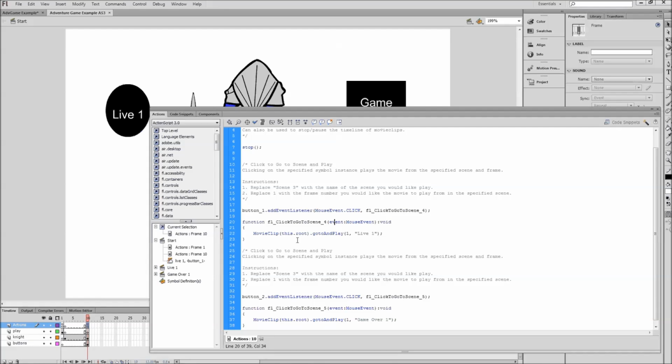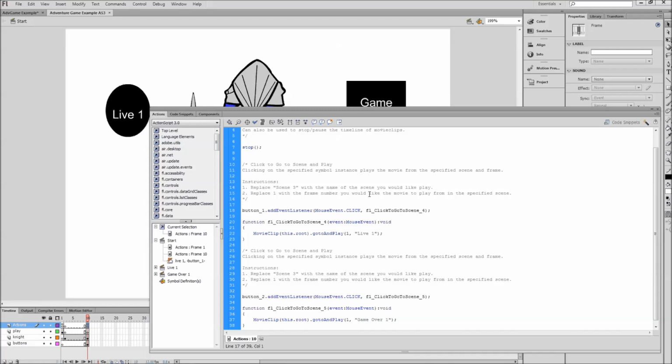Now what I've actually done, we can ignore where it says scene 4 here at the moment. The important bit, if you read here, it says replace scene 3 with the name of the scene you would like to play. Replace 1 with the frame number you would like the movie to play from in that particular scene.